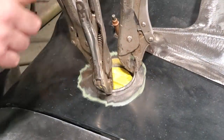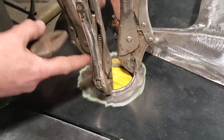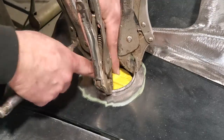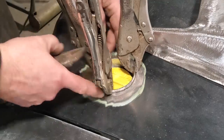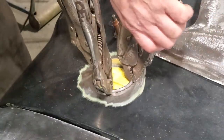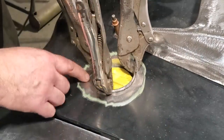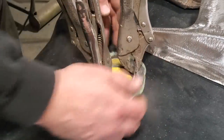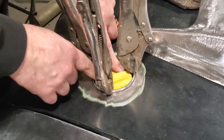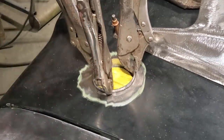All I did, as you can see, I got three pairs of vice grips on this here. These are pulling up on the cup itself. So there's a spring on the bottom of this here that's pushing down. I like to get it up half tight. And all I did is I pulled it up with this, clamped it here so that it wouldn't fall down no farther than the vice grips. So all I'm going to do now is just tack weld that on. I'm happy with it. It opens and closes good, see? And I'm going to tack weld that on a few spots there, then let it cool down.